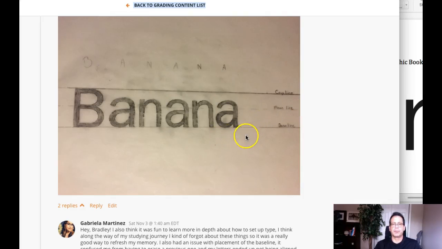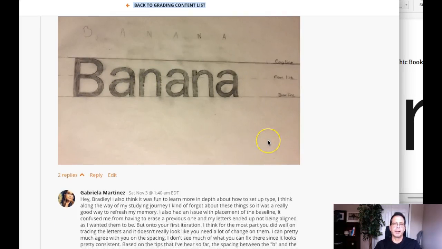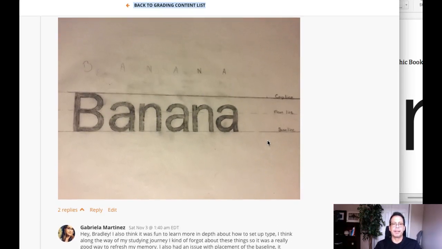As I said, I think you did a really good job. This would probably be perfect if you had a good mean line in place so that you really establish a good consistency in size in the letter form. So it's really important moving into your final submission for this week that you get that baseline, mean line, and cap line. So technically and theoretically, you did learn here that this is not a true mean line.